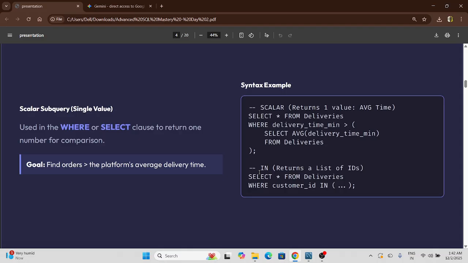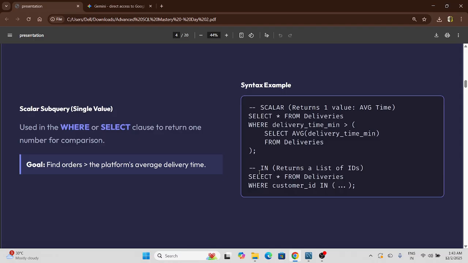So for example, here we want to find the orders whose delivery time is greater than the overall average delivery time. Let's divide this question into two halves. We have two tasks to be done. One is to find the average delivery time, which we saw yesterday using aggregation.